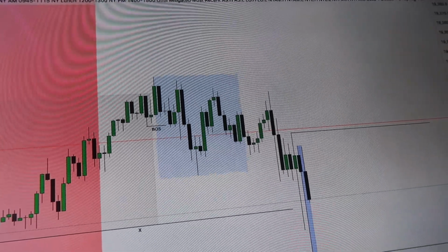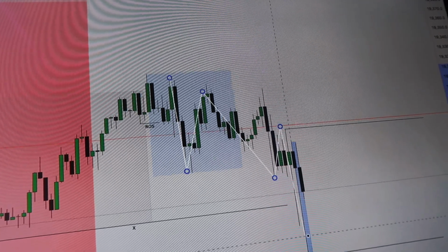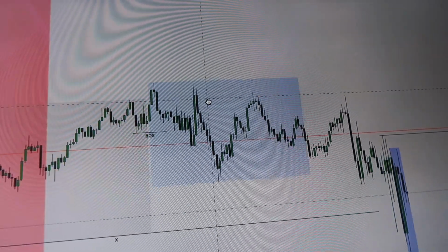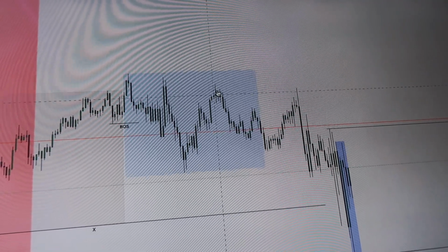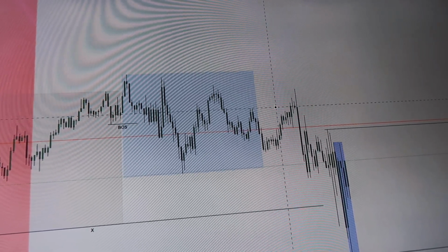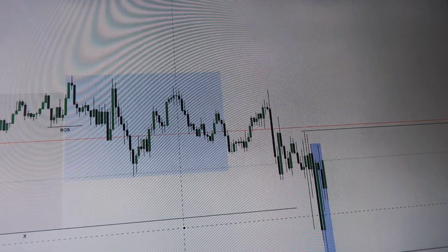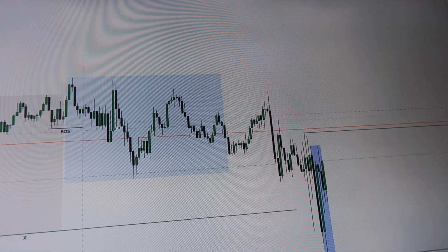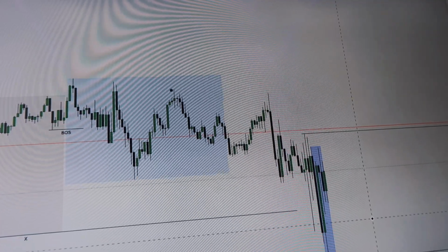Then we start to trend to the downside. So we create low, high. You create a low, pull back, and you create a new low. Let me see if the 5 can give a little bit more detail. Alright, liquidity sweep. Push up, retest, fair value gap, drop. High to low. So it's a recent high on 5, now a recent low.